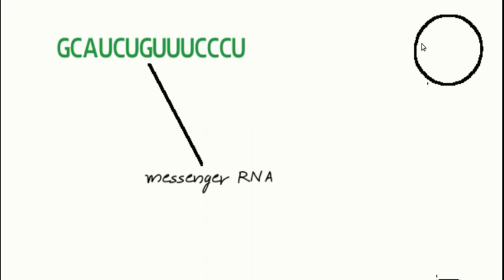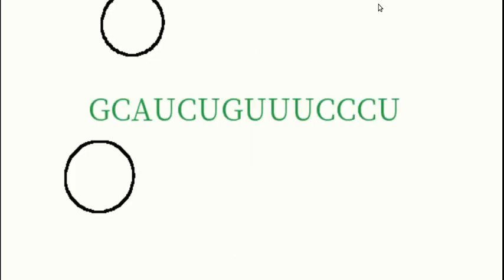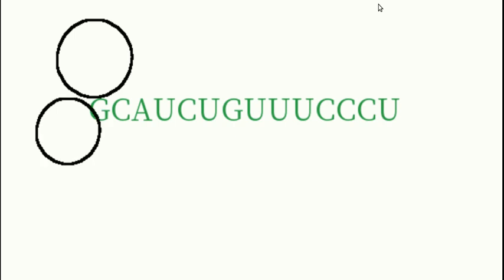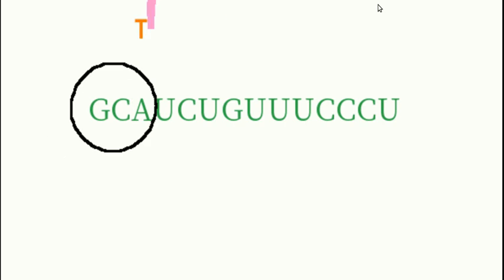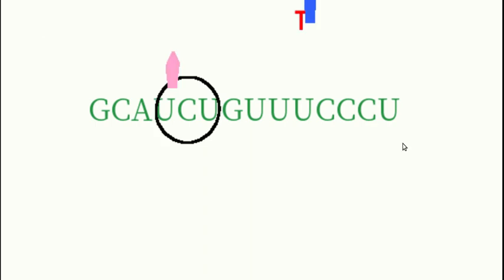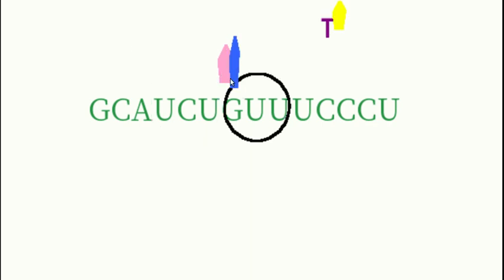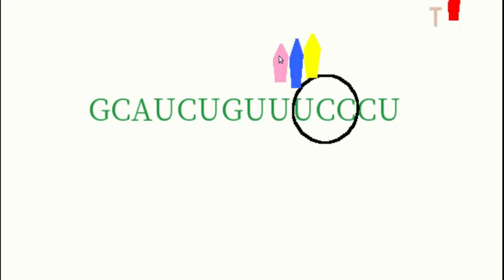And what each of those are going to do, they're going to attach to a different type of amino acid. Now there are 20 amino acids that you can use to put together a protein, just like there are 4 bases that you can use to put together to make DNA. Here we have 20 particular amino acids that we can use, and I've represented them here by color. We're only going to do a couple of them here, but the idea is the transfer RNAs attach to particular amino acids. And so here we have a transfer RNA dropping off this red amino acid.